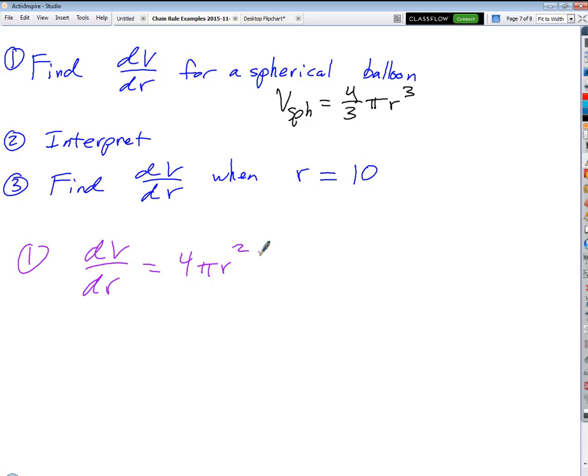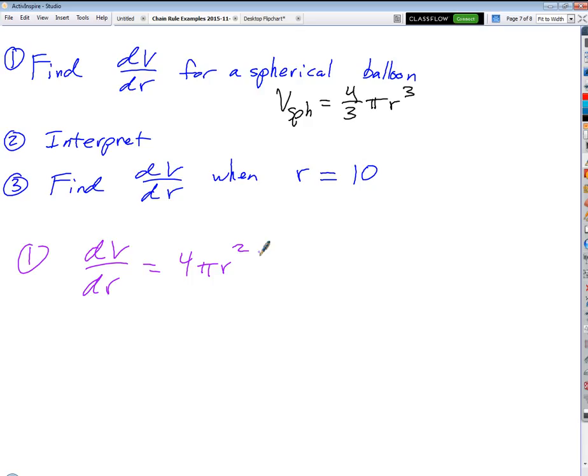Okay, well, 4 pi is a constant, so it would say it's proportional to... So the rate of change of volume with respect to radius is proportional to r squared, right? Does that make sense? Because if I multiply something by a constant, that just means it's proportional to that quantity, right? Okay, that's interesting because that tells us, and this makes sense, doesn't it?